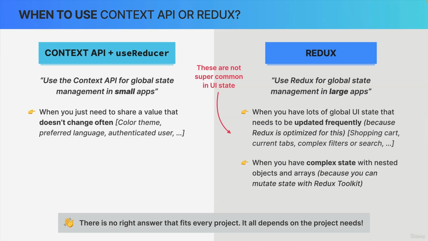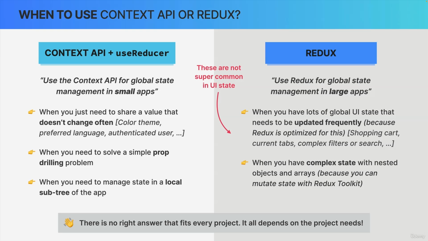Now, going back to the Context API, it can be very helpful when we have a simple prop drilling problem that we need to solve, or when we need to manage some state in a local subtree of the application. So in that case, it's not really global state, but state that is global to a smaller subpart of the app, basically. And one important use case of this is the advanced compound component pattern that we're gonna study later.